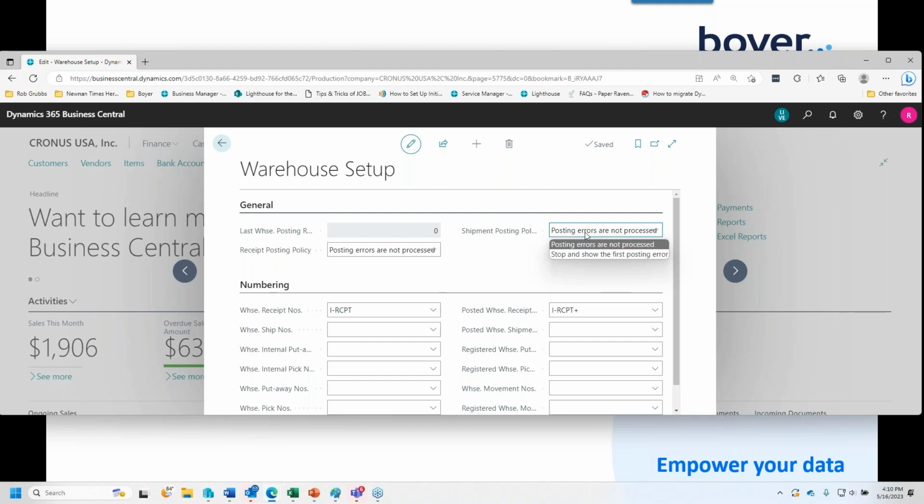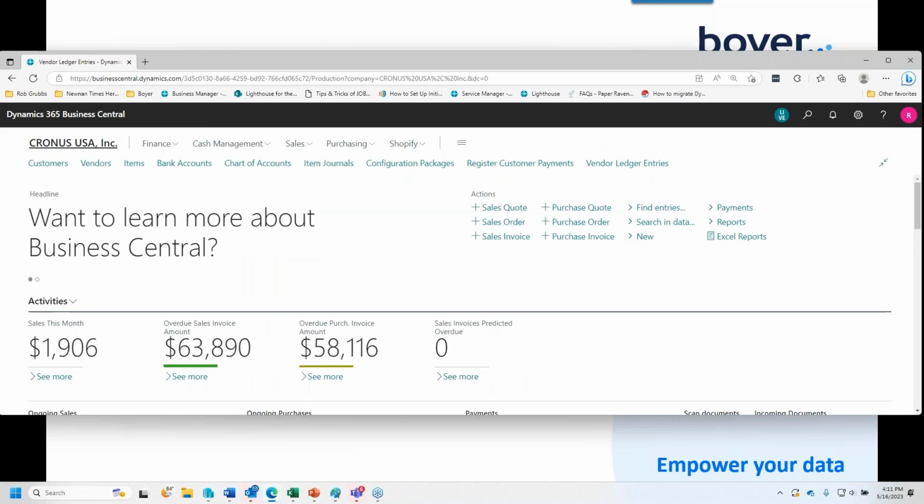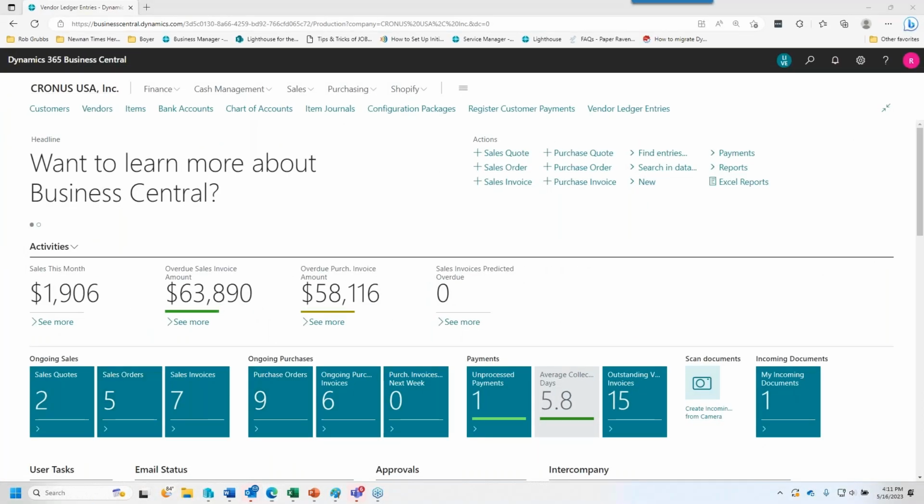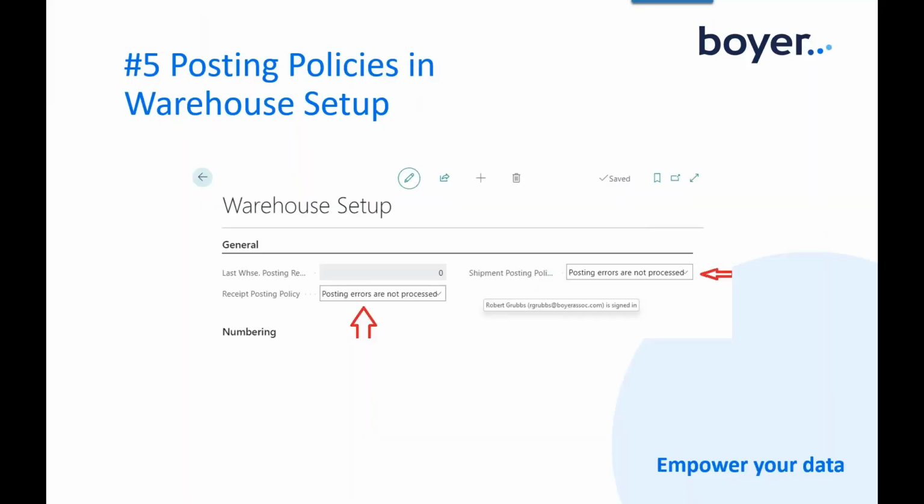But if you change it to stop and show the first posting error, at least it gives you a clue of what is causing the transaction to stop or to fail. It gives you the ability to step back, pivot, understand what's going on, and then make the transaction correct so that it will go ahead and post, and you can get your warehouse up to date and the transactions processed.